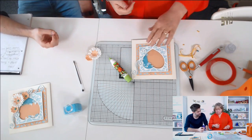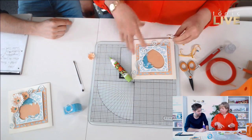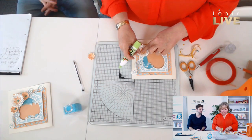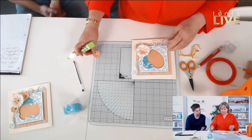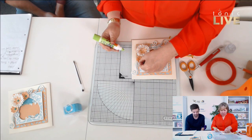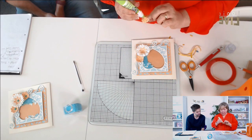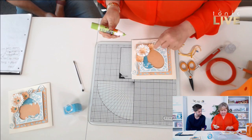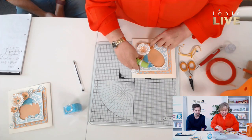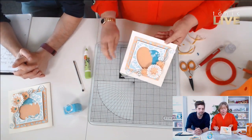It's not as tight as a shadow, is it? I've left it a bit looser than that so that we can have a little bit of movement in the card. So then we've got our bloom, which goes in on top of the swirl. And then we've got the two little flowers that are going to go each side. And I did have another one, which is there. And they just tuck in underneath, because I don't want them to look really contrived. So that's our card so far.